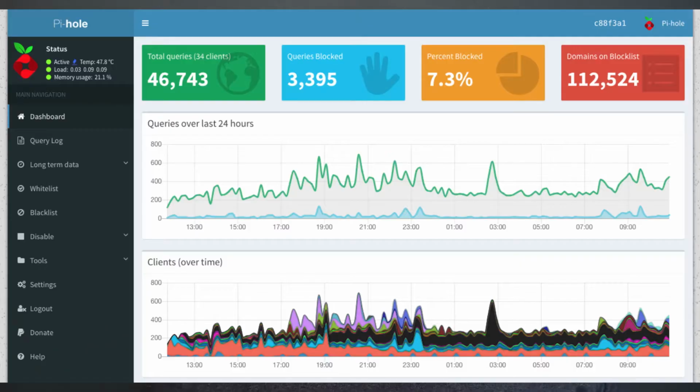Some of you may already have ad blockers installed on your web browsers. However, one of the disadvantages of doing it this way is that you will need to install the ad blocker on each device that you have. One of the main advantages of Pihole is that it allows for network-wide filtering. This can be done by pointing your router's DNS settings to use Pihole as its DNS server.